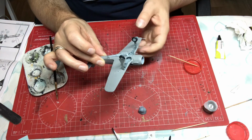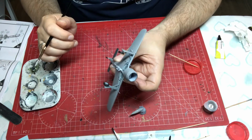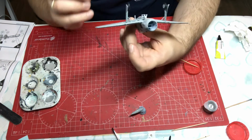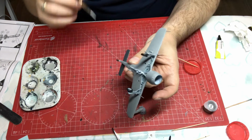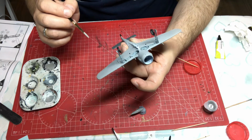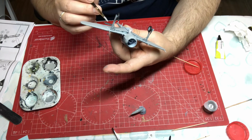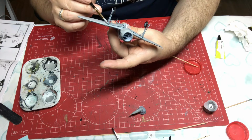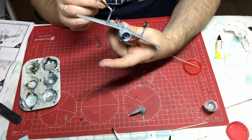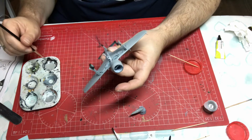So we'll let the glue dry, and then we can think about painting that. Now's the time to catch up with all those little painting jobs while we're painting this. The second coat here needs to be done. And just check around the aeroplane, see if there's anything that needs touching up that you might have missed while you've got the paint out. It's always a good idea. Or you might have scratched off while handling the aeroplane. That can happen as well. So always worth a good look around when you've got the paint open.